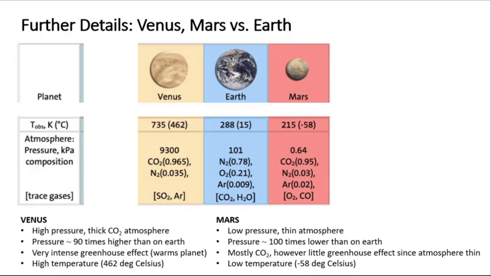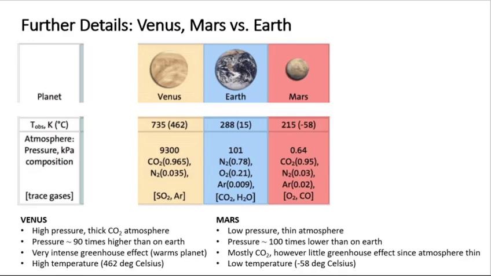However, for now, we focus on the consequences of these different atmospheres on planetary temperatures. The temperatures of Venus, Earth, and Mars are shown on this slide as T-OBS, expressed in both degrees Kelvin and Celsius. One may initially think that the warmer temperatures of Venus are because Venus is closer to the Sun than Earth. However, this is not the reason for the much warmer temperature.